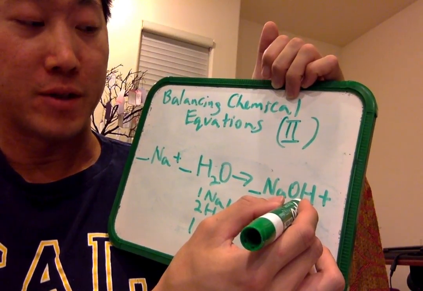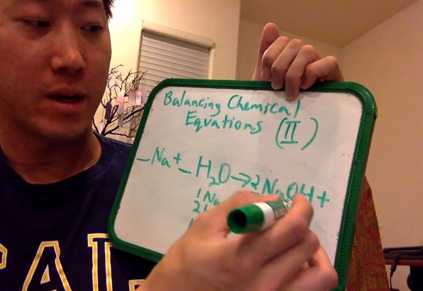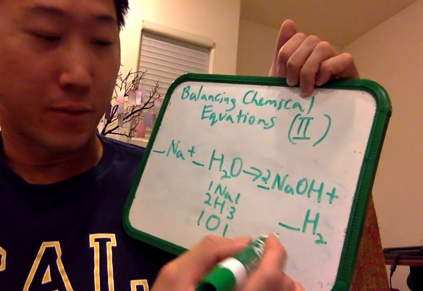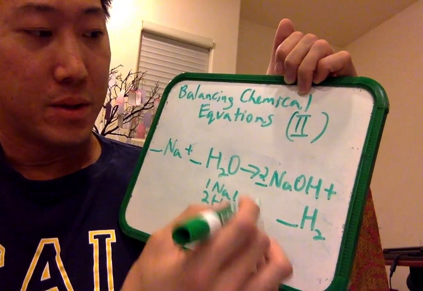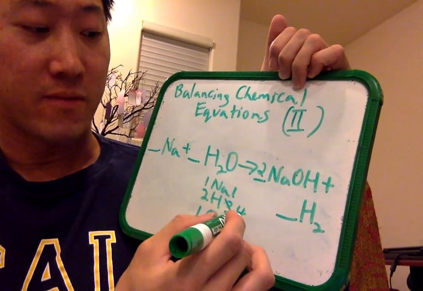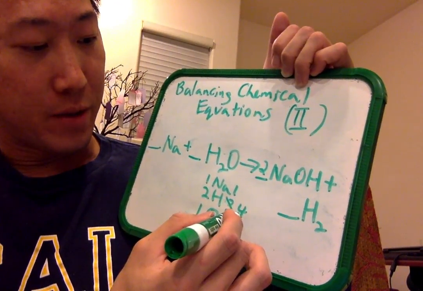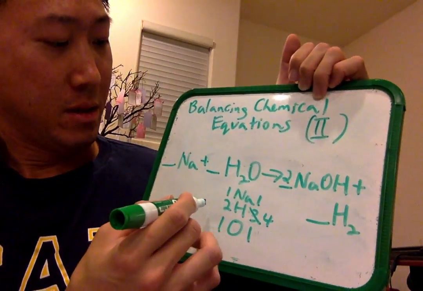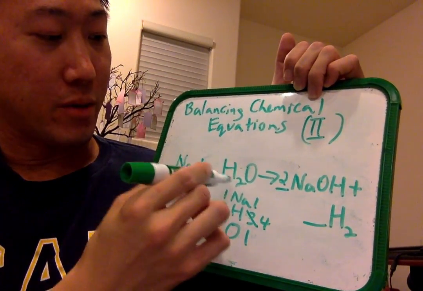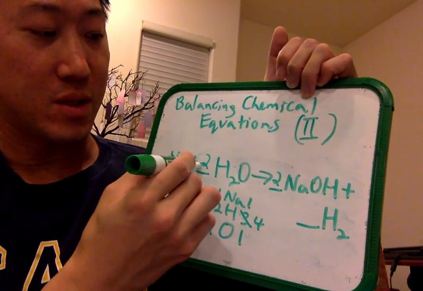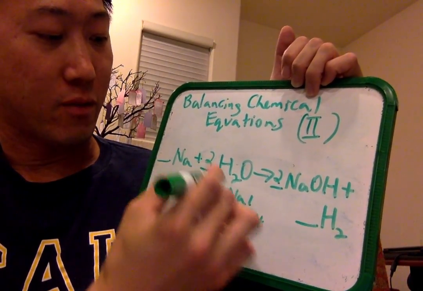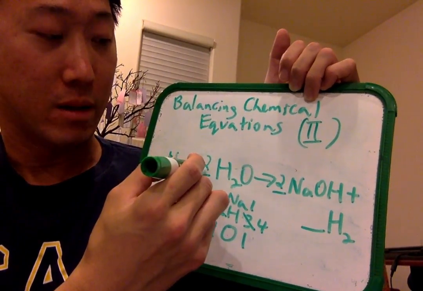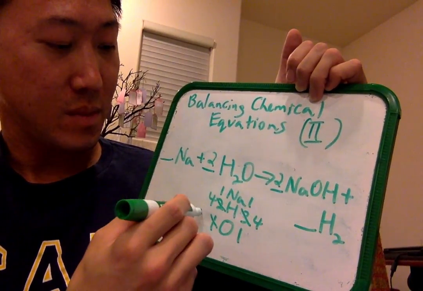You have 1 lone hydrogen, so we want to put a 2 here because then we get 2 hydrogens. But another 2 here would be 4 total on the right, so this 3 becomes a 4. So 2 hydrogens here, 2 hydrogens here is a total of 4. Okay, so now we've got to change what? The number of hydrogens on the left. We have 4 on the right, we need 4 on the left. So we can change that by not putting a number here, but putting a 2 here because 2 times 2 is 4. So now we have 4 hydrogens on the left, but we also changed the number of oxygens when we put a 2 here. So the number of oxygens is now 2.